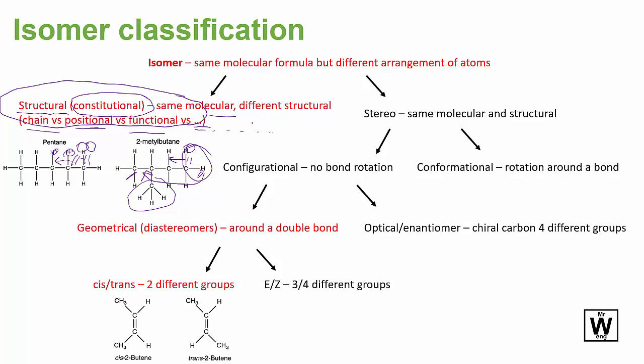So when we start, we'll leave that structural formula there because that is fairly straightforward. Basically, you can do whatever you want with the atoms you've got to create new structures. So then we go to stereo where it's actually the same molecular and structural formulas. Atoms actually, in single bonds, the carbon can actually rotate. So if there's an OH there and a H there, these can go up and down and just rotate around this bond here. That one's not dealt with.